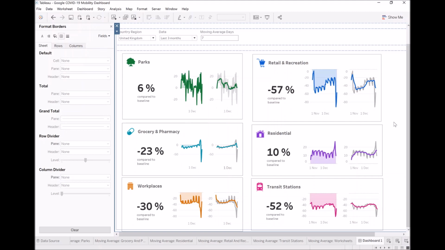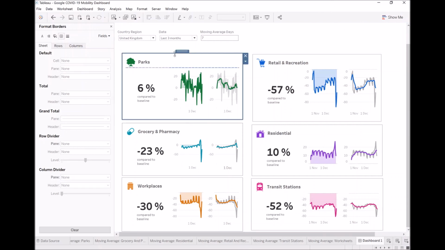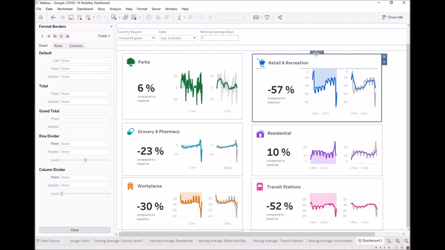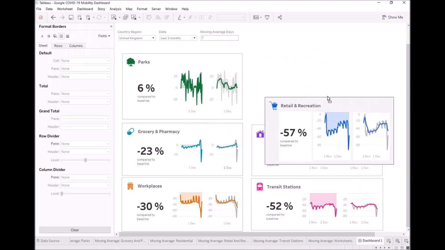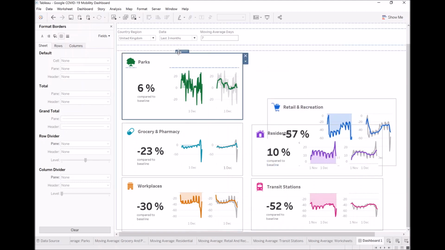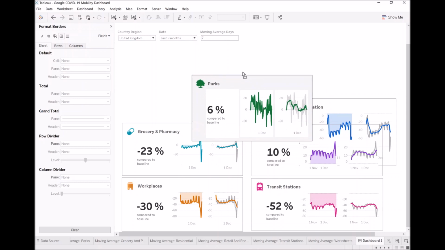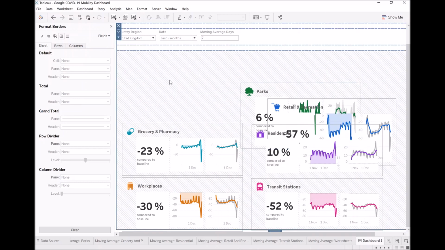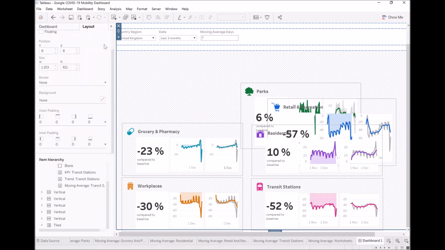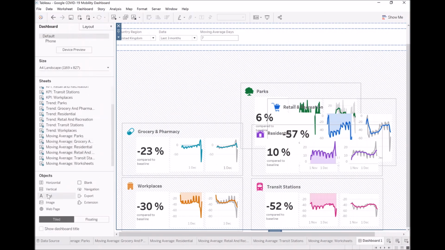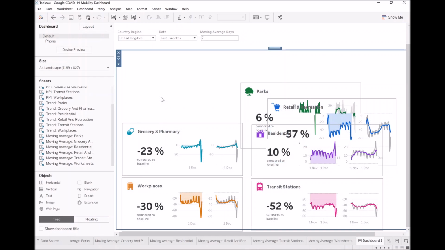So hopefully you have something that looks along the lines of what you see here. Amazing what a few moments can do. The key now is that now that we have these individual containers, they're floating. We now want to add these, so we can move these around. So these in themselves are individual pieces of information. Now, if you think about our actual dashboard layout, we want 3. Going back to the containers, into our main frame, we want 3 horizontals.